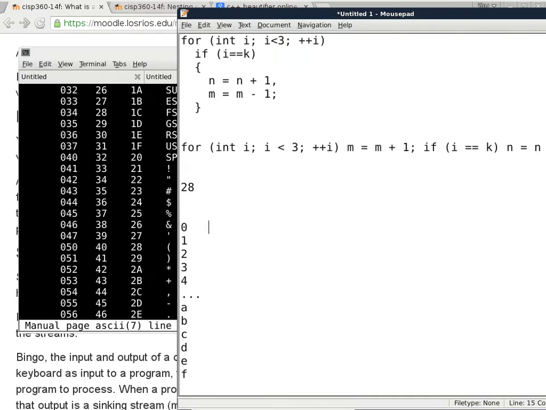0 as a 4-bit number is 0000. 1 is 0001. 2 is 0010, and so on. A, which is 10, is 1010 in binary. B is 1011 in binary, etc. And then F is 1111. So every time you see a hexadecimal digit, you convert it into the 4 bits that represent it. That makes conversion very easy because there's no division involved, no multiplication involved, no remainder involved. It's just a table lookup.